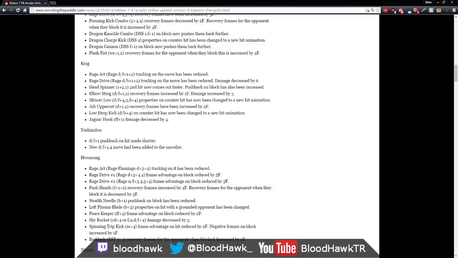Elbow string, down forward 1-2, recovery frames increased by 1, damage increased by 3. So let's see, 3 LPRP. So down forward 1-2 used to have a little trick to it where if you did down forward 1 and then did a little delay and then did 2, it was actually safe. But if you did it as fast as possible, it was like -10 or -11. So, they're basically taking that away and making it so it's always going to be punishable.